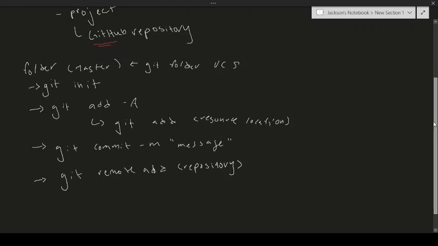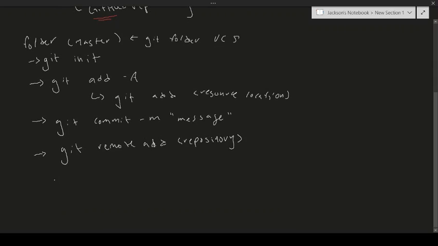It should end with a .git. Then you're going to push. Each time you push, you should set an upstream.